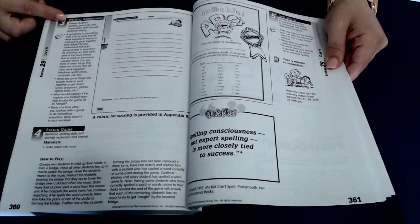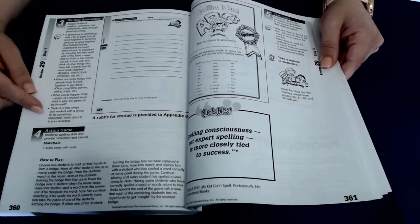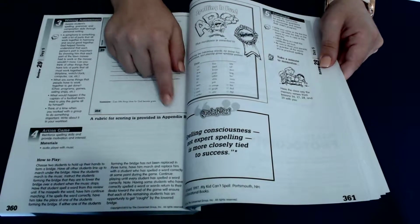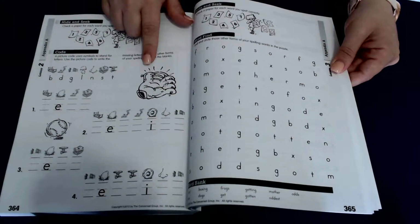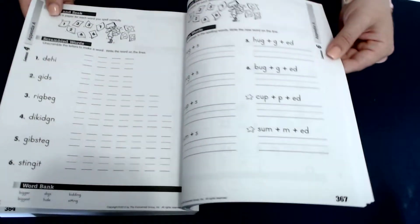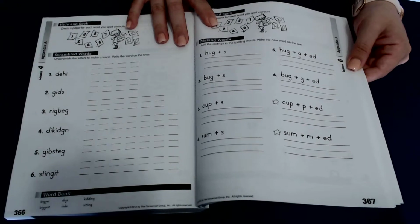There are writing assessments in the workbook, and this explains how to complete the writing assessment. And the rubric is in the appendix. Then there are extra worksheets for each lesson if your child needs to work a little bit more on one subject or another.